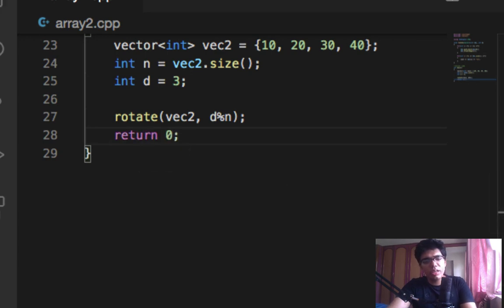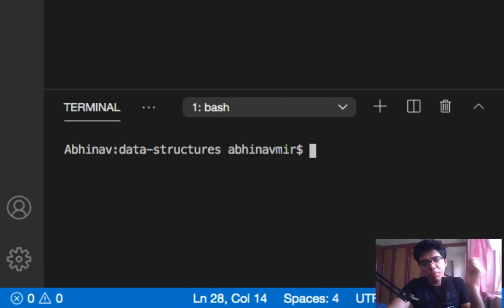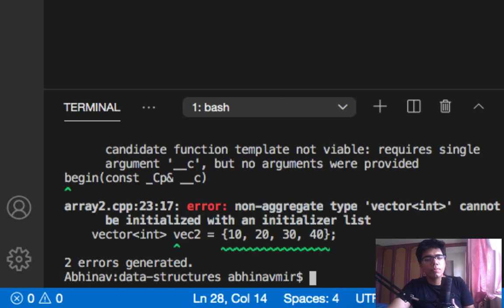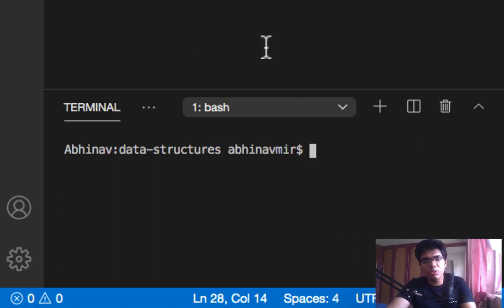All right, now let's write the command that we need to run it. g++ array2.cpp. Error. Oh wait, sometimes you need to use C++11. So we'll use the flag std equal to c++11, which is basically a flag to make sure that we're using the C++11 standard, and then array2.cpp.